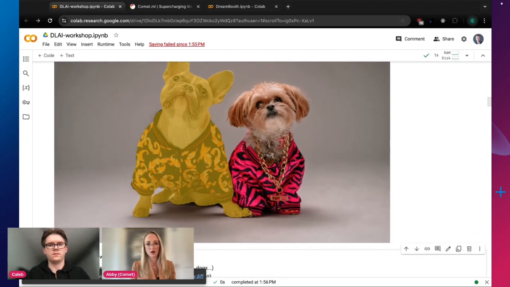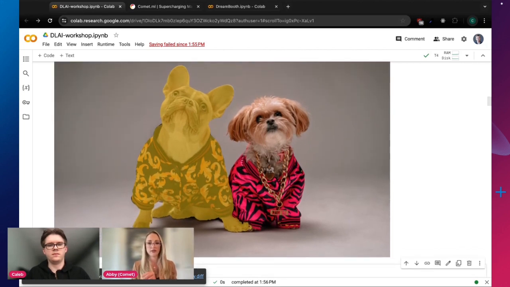So it'll segment the dog and the background and the second dog and the jacket and whatnot. And you can set parameters that determine how many regions to break the image up into. To get just specific segmentation pieces, you have to input some sort of a prompt. So that's what we're doing here. If we didn't input any prompt, we would literally just get all of the segmentation masks back.